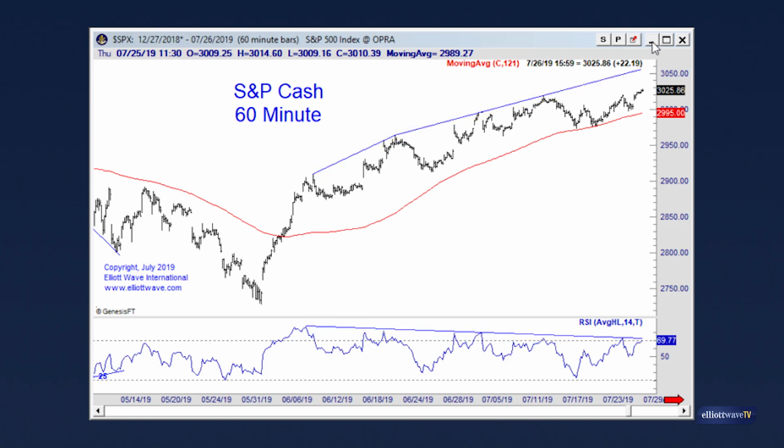I like to use a moving average as a trend following tool, because there can be several bearish divergences before they take hold and yield a reversal. This chart depicts the divergences that unfolded as the market was topping. There's also a moving average I was watching at the time, waiting for a break below it to signal that an important top had formed.